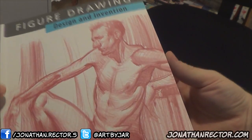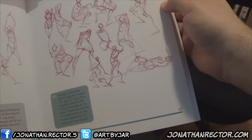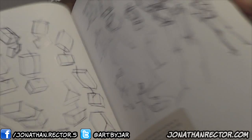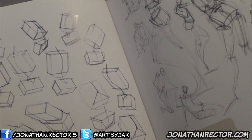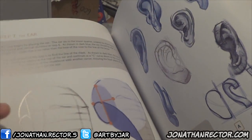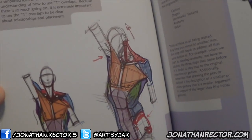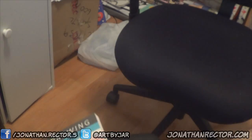This is the book I was talking about — just going to flip through it quickly. You can check it out on Amazon. This is the kind of stuff you need — it talks about energy and creating a story with your characters, but really it's the construction and form work on these pages that you're looking at. That's how you start breaking things down and adding shape. This is the stuff I really love this book for — it will help you get better at drawing, guaranteed. Check this book out; I wish you all the best of luck.